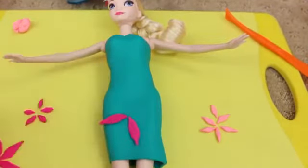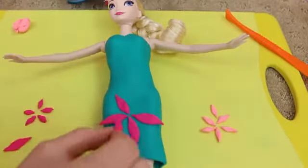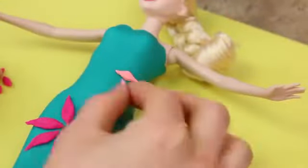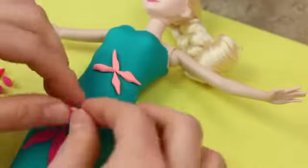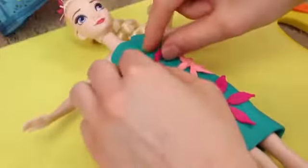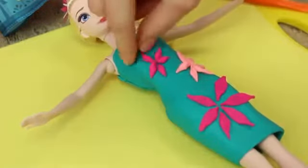So first I'm going to take this hot pink Play-Doh and do a really big flower at the bottom of the dress. I think this will really stand out. Next, I'm going to grab the light pink Play-Doh and make another flower just above the hot pink flower. I really like the contrast between the two different colors. Lastly, I'm going to put a small flower right next to the light pink flower. I think this has really turned out nice.